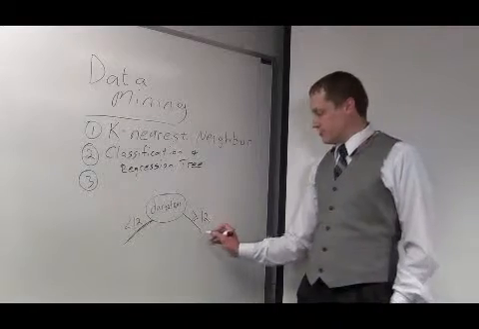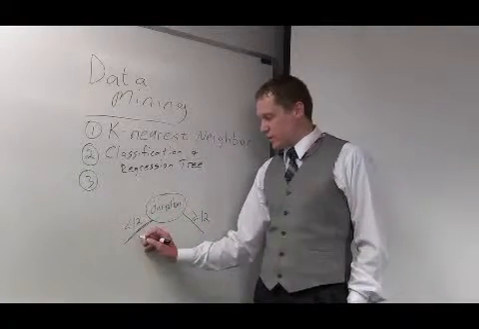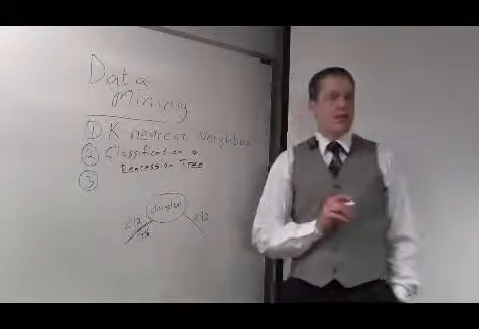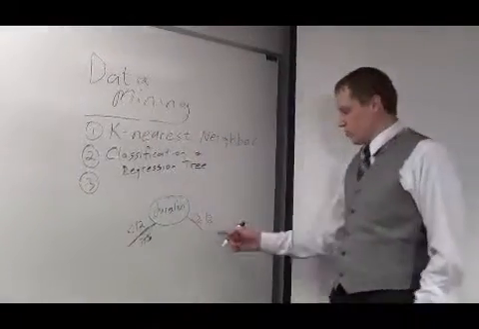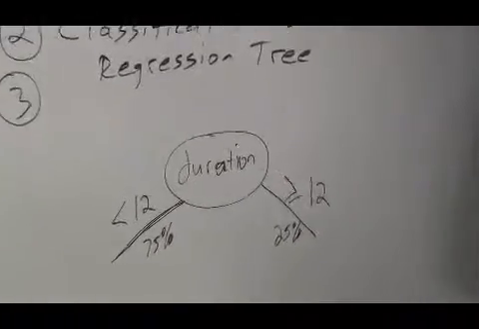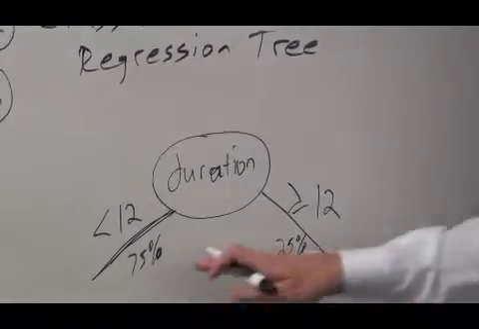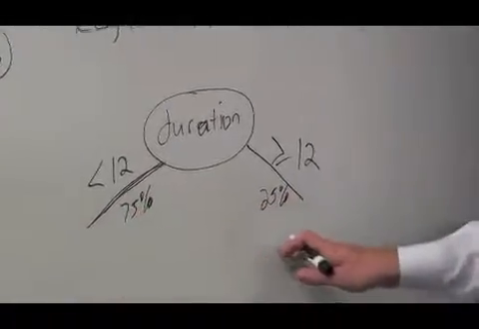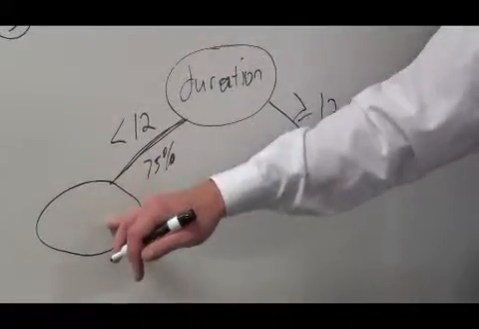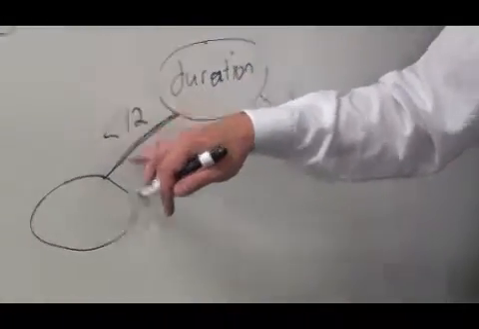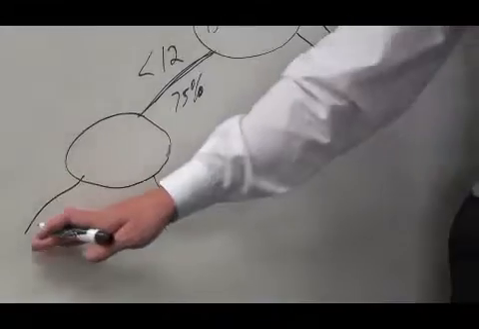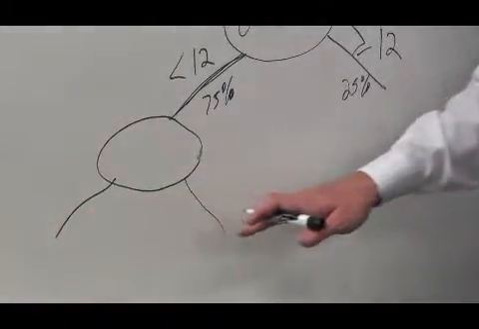Okay? So we may find, for example, that of those with a duration of less than 12 months, something like 75% of those successfully get a loan. Whereas for those who are greater than 12 months, only 25% get a loan. Okay? And so that's a good way that divides the data into those that get a loan and don't. But it's not perfect. And so we may further find that there's another way we can divide this part of the data for durations of less than 12 months, okay, to divide into two more categories, which do a good job of dividing it into those who don't get loans and those who do.